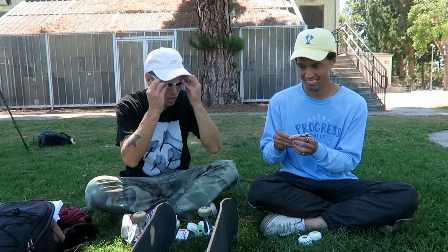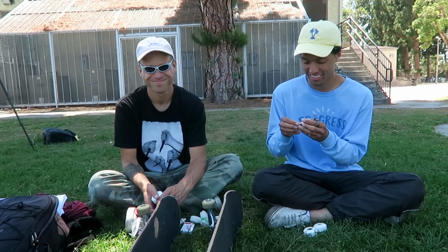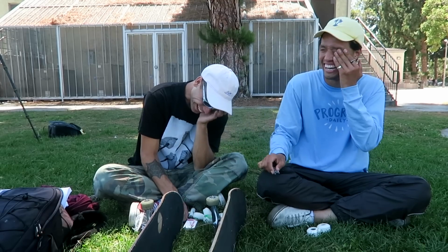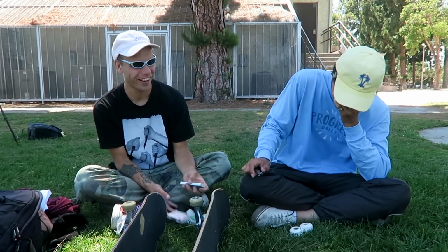Okay, so John, would you like to put these blank wheels on? Yeah, it's a revolutionary piece of shit. It's hard to figure out.